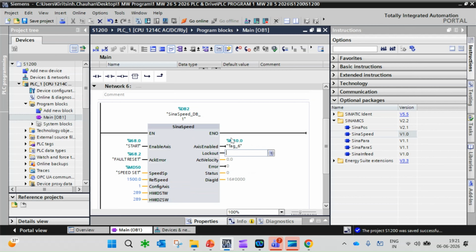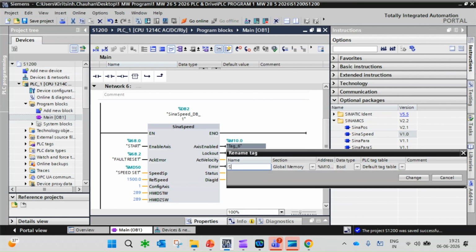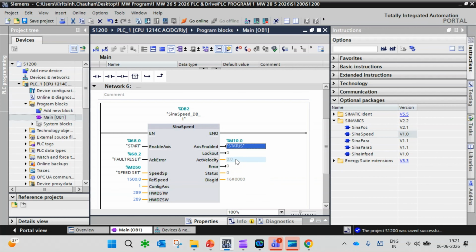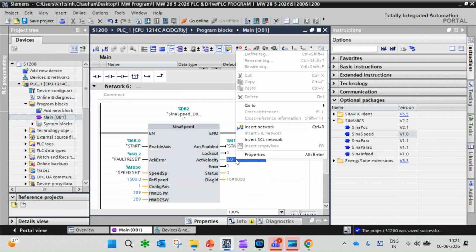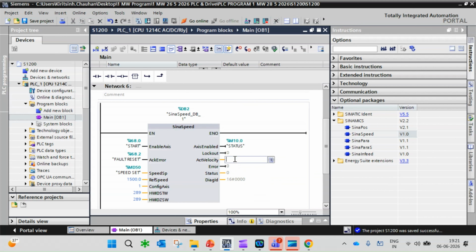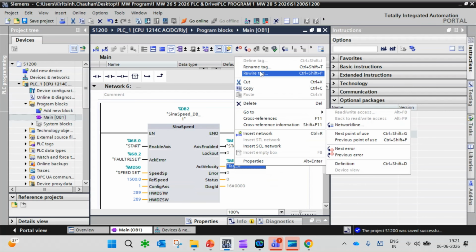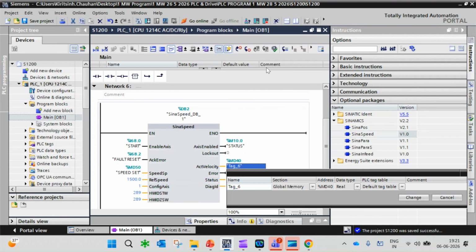Then actual speed, you want to use MD40, because it only accepts floating point, so that speed.